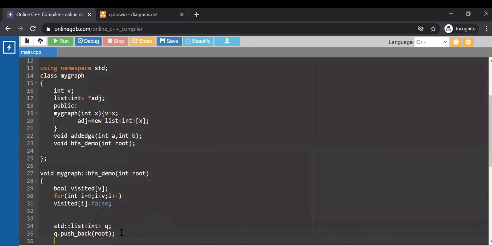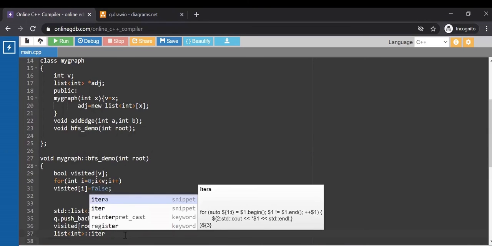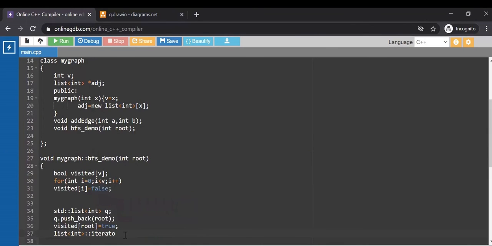And now this node is visited, so visited root should be true. Let's create an iterator for the list. So list of type int, iterator it.